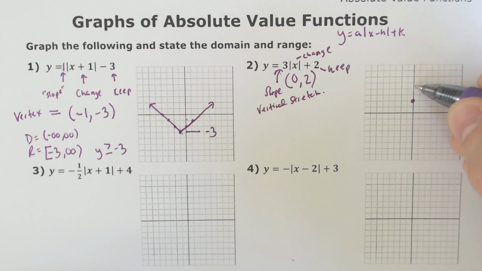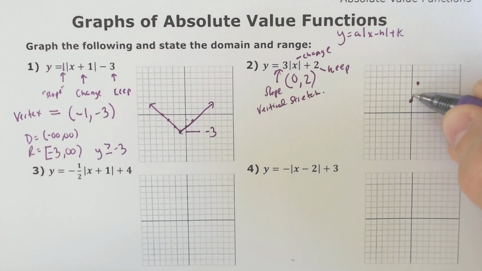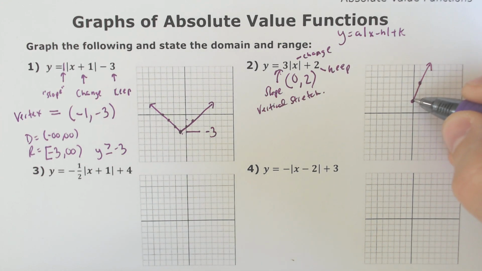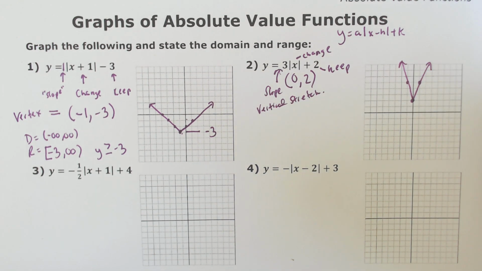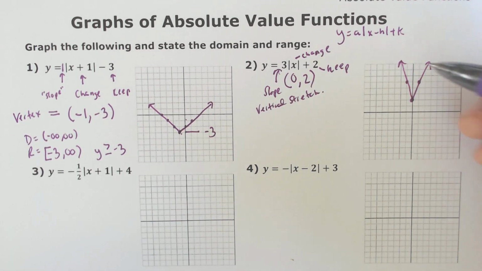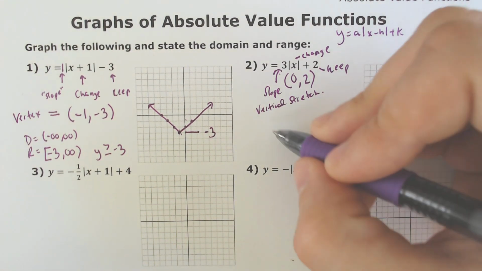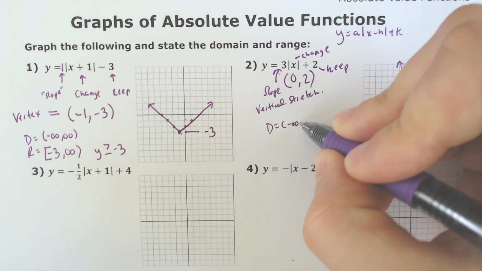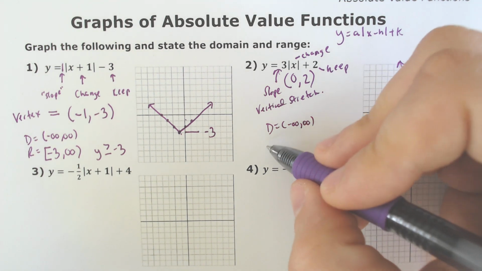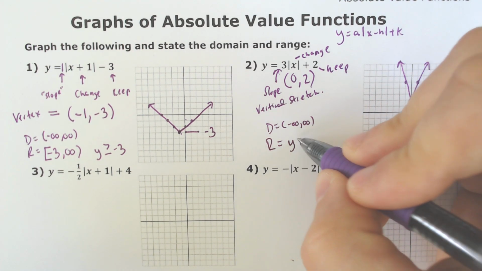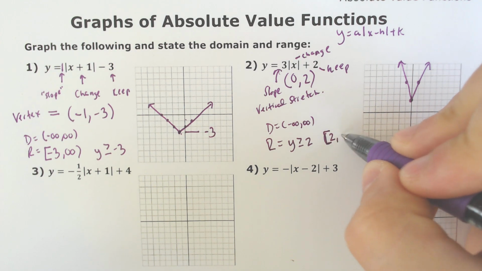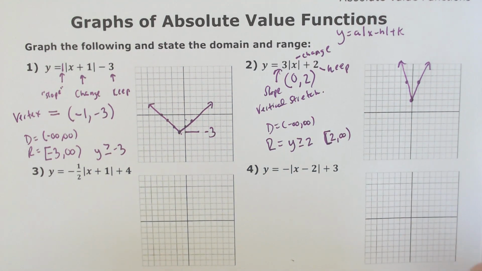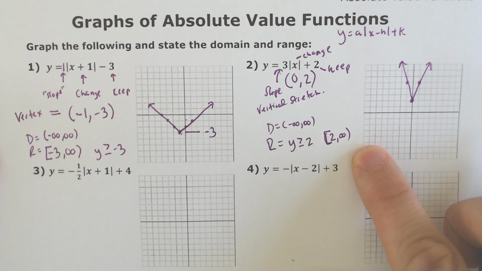In this case, it was stretched up 3 over by 1, so it is getting skinnier. We're going to go up by 1, 2, 3, and over by 1, and you'll see what I'm saying. This graph looks very skinny, going up 3 over by 1, and there we have it. So it's a little skinnier than the previous problem. The domain is still all real numbers, negative infinity to positive infinity. The range is y is greater than or equal to 2. You could also say including the 2 and going up towards positive infinity. That's why it has the bracket and then the parenthesis.